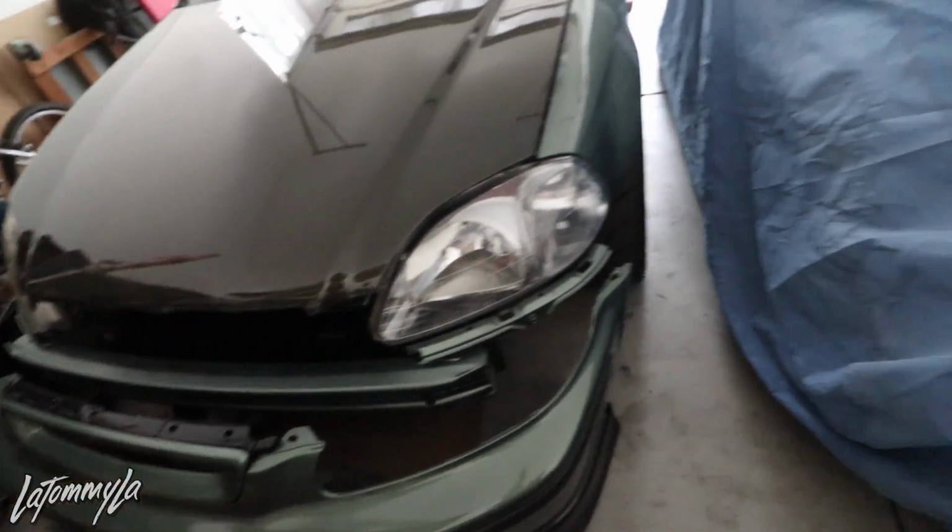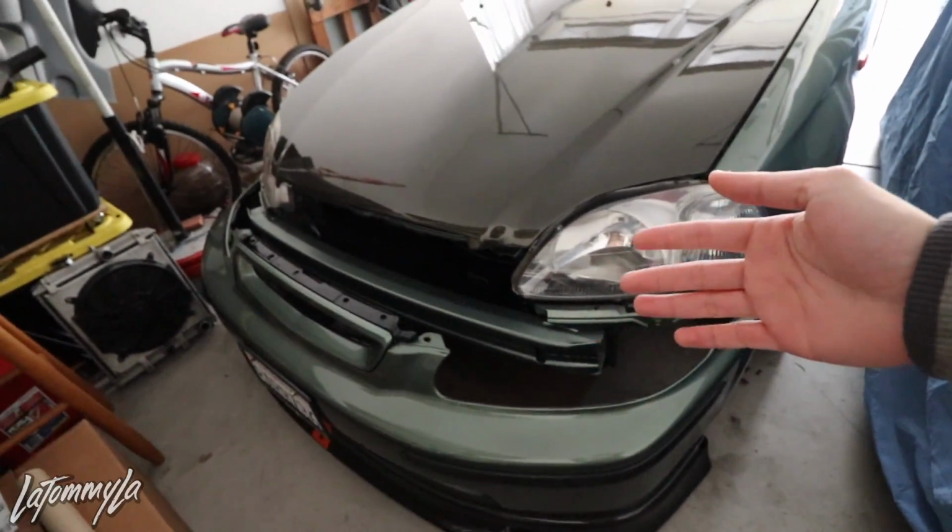But as of now, I actually haven't driven the car for roughly 4 days because I have a coolant leak. It is not from the fittings or the line, it's actually from the radiator itself. And it kind of sucks, especially for how much I paid for it. But at the same time, there are defects and stuff. You can't always get something that's 100% good, and I guess I just got that lucky bad one. So the car is literally just sitting here. I have the bumper off because the coolant is dripping from the fins.